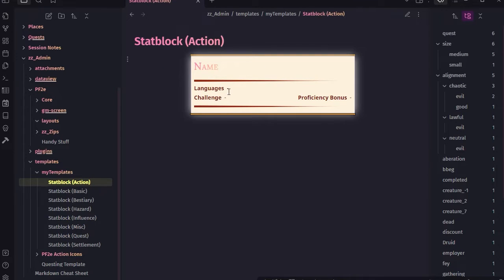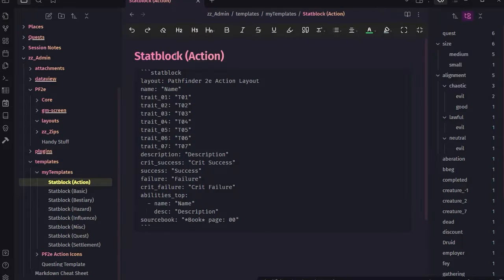And the weird thing is even though in fantasy stat blocks I say my default fantasy stat block is a Pathfinder 2E one, it still seems to be reverting back to a D&D 5E one.